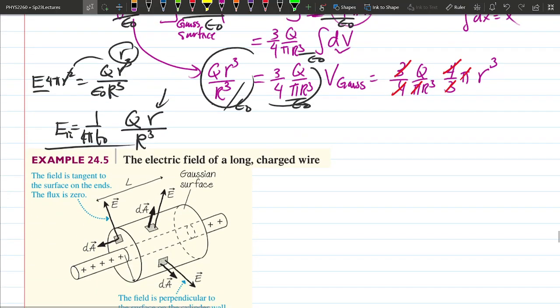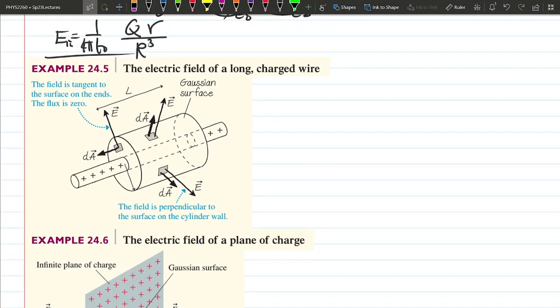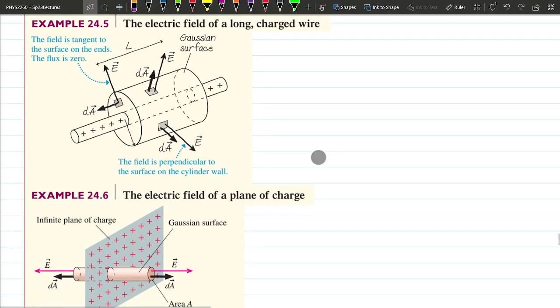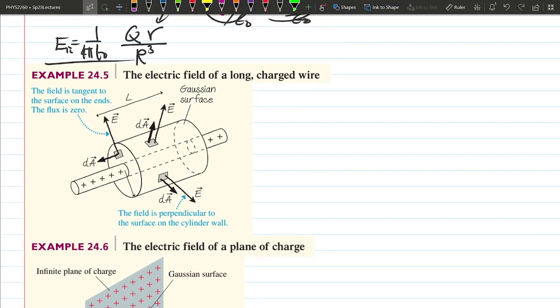All right. There are a couple of other examples in the textbook, so I really recommend you go through those. There's one on a cylindrical symmetry version of it. How do we calculate the electric field? We have to have cylindrical symmetry, where your Gaussian surface is now a cylinder versus a sphere. You have to calculate the surface area of a cylinder instead.